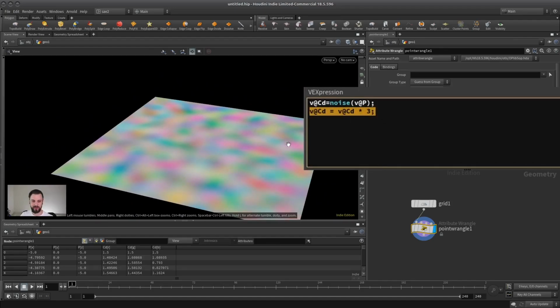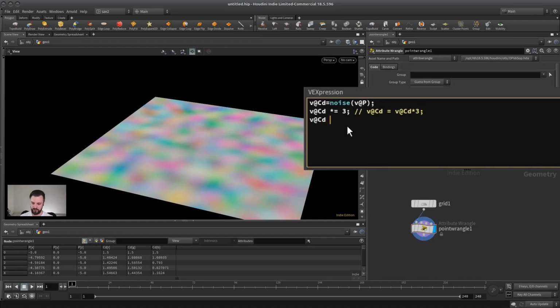Now, I would never write it like that because that's way too much work. So I will shorten this to this, multiply equals. And that is just a short form of this. So keep this in mind. The same is true for all the other standard operators.